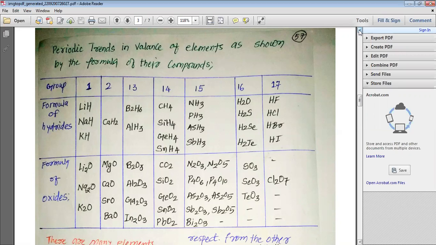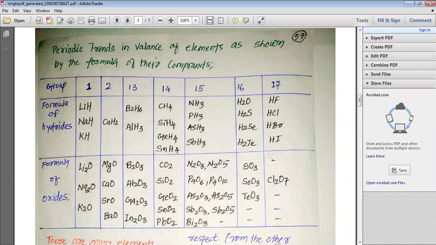You can see here that in OF2, when oxygen is combined with fluorine, oxygen acquires a positive oxidation state, but in Na2O, oxygen acquires a negative oxidation state. Thus, the oxidation state of an element depends upon what kind of element it combines with to form a compound. So if oxygen combines with fluorine, it has a positive oxidation state, but if it combines with sodium, oxygen has a negative oxidation state, and thus the oxidation state changes.